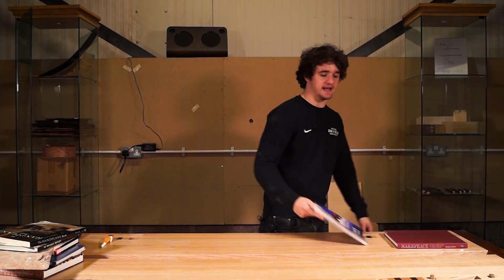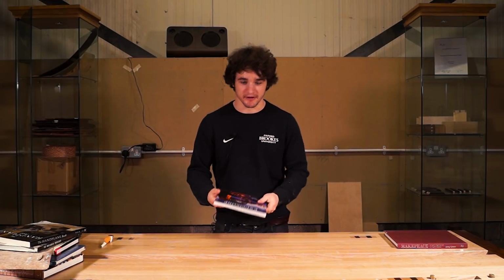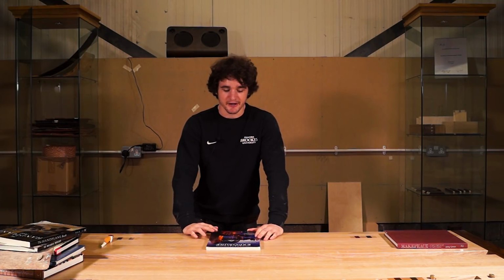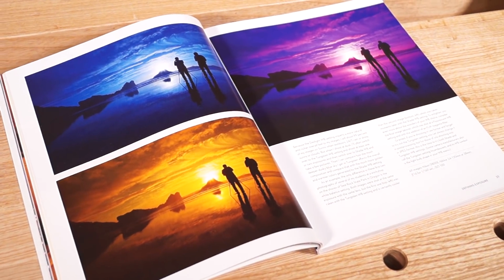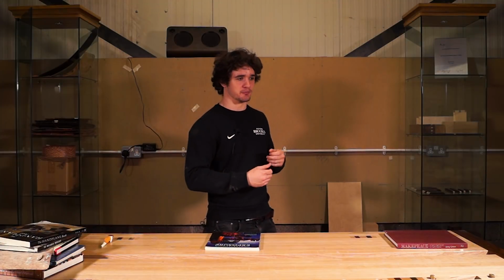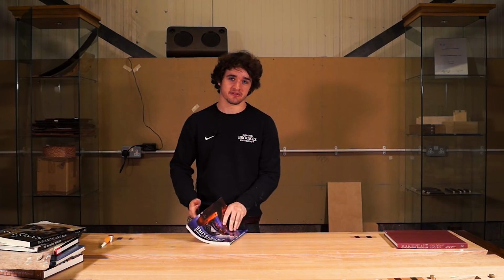So the next one is Understanding Exposure. Now, again, obviously this isn't a woodworking one, but it's one that I really want to highlight because it really helps me with what I'm doing now in terms of setting up cameras. If you watch my earlier videos, you'll see how disgusting they were to watch. The white balance was awful, so sometimes the clips look really orange, sometimes they look really cold, sometimes the frame rate on the camera made it look like I was moving in slow motion, yet moving at a normal speed at the same time. Sometimes it looked really jittery. That was because I didn't know how to set up a camera.